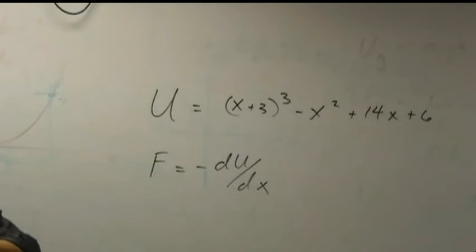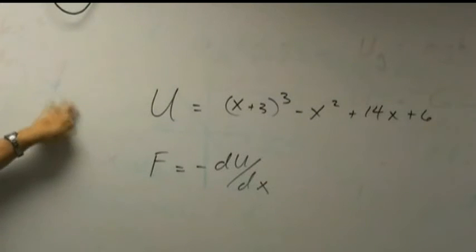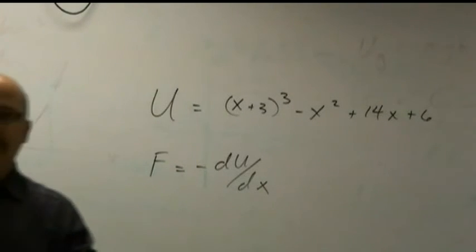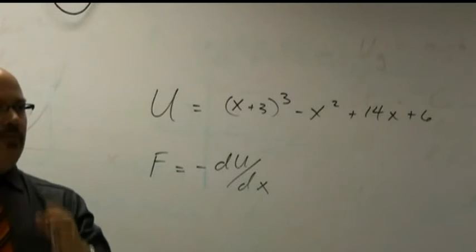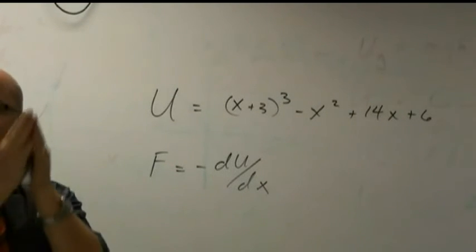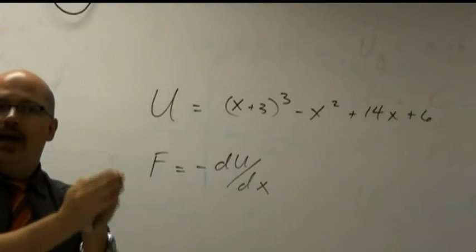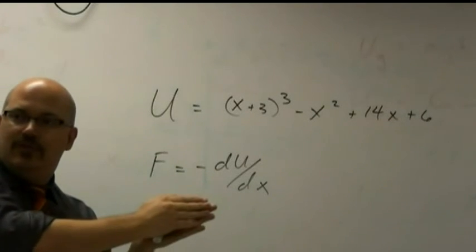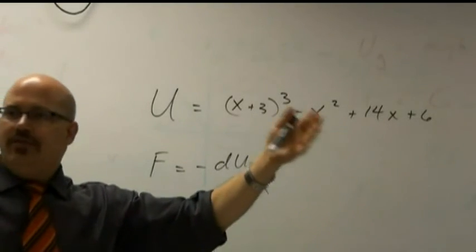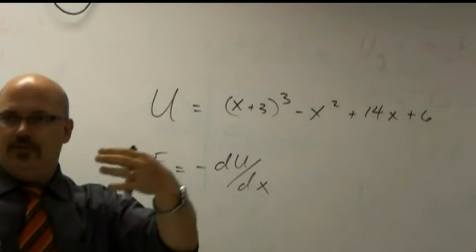Now, what's really cool about this is that if you have these conservative forces, like I said, you have all these different planets. All you do is overlap all of their force functions, take the integral of them, find the integral of f dot ds of all of them, and that's the negative of your potential energy function. So you can graph out the potential energy and see where things will want to fall into.